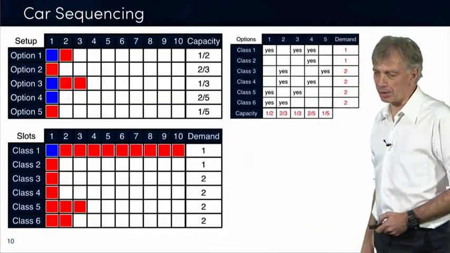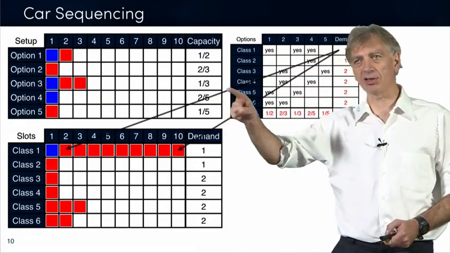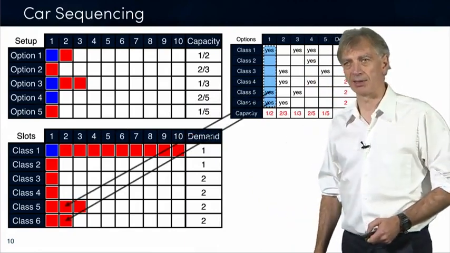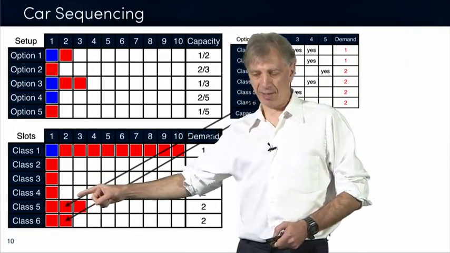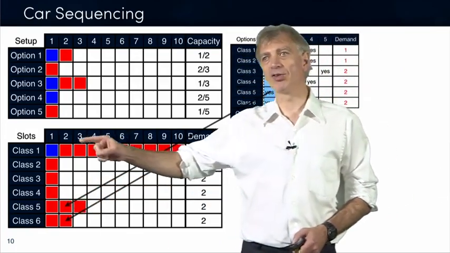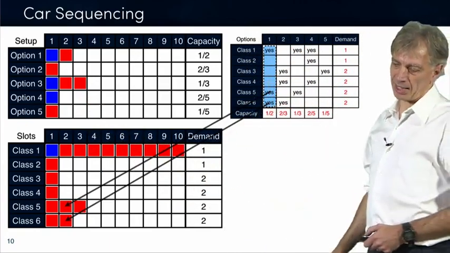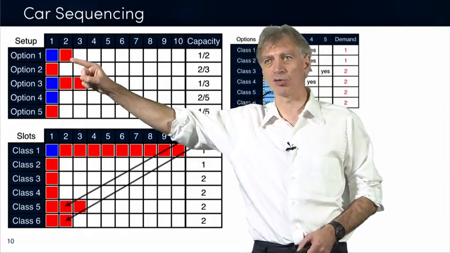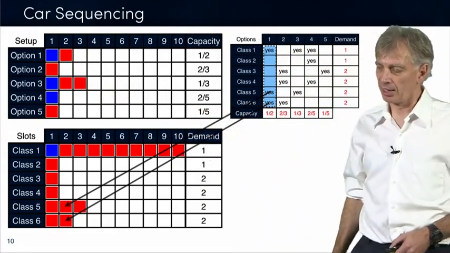Now, this is more propagation that I'm going to show you. So this is the demand constraints that I told you about. That's why these values were removed, okay? And then you see this is very interesting what is happening here. What you have deduced here is that you cannot have a car of class 5 and 6 on the second slot. And the reason is because of option 1. So you see option 1 over here, and I know that I cannot take option 1 there because of the 1 out of 2 constraint. And essentially that tells you which cars are requesting option 1.